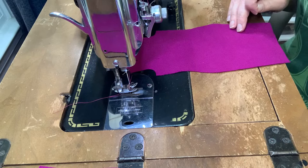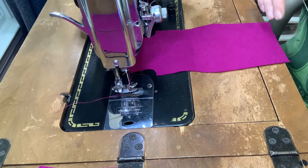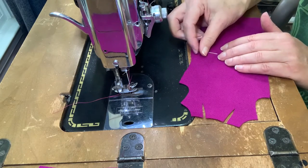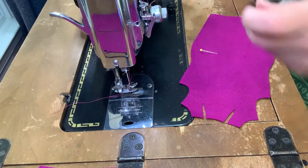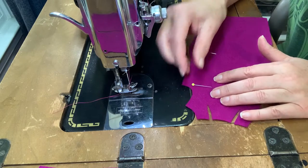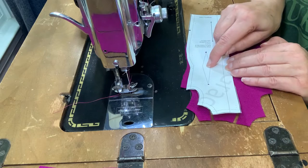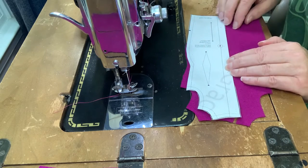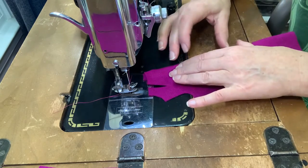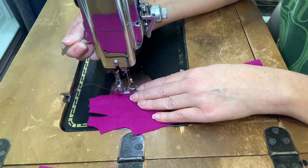I'm going to start with the front section of the dress and sew the darts both at the neckline and at the front of the dress. I like to start with the body darts before I do the neckline. My method for doing this generally is to take a nice straight pin and put it at the beginning of the dart as well as the end of the dart. If you look on the pattern, you'll notice that the largest width is literally about a quarter of an inch right at the major center of the waist. So I start the dart very narrow and then I bring it out to about a quarter of an inch width at the waist, and then I bring it back in narrow at the bottom of the dart.